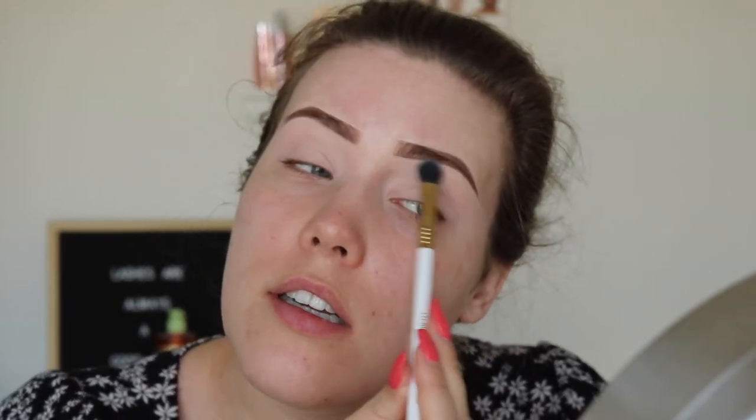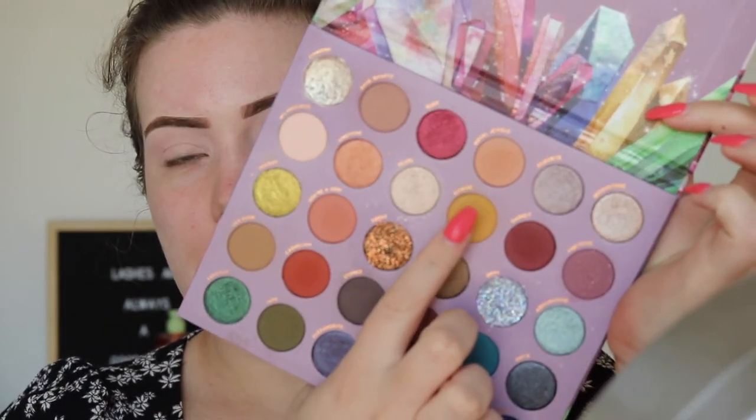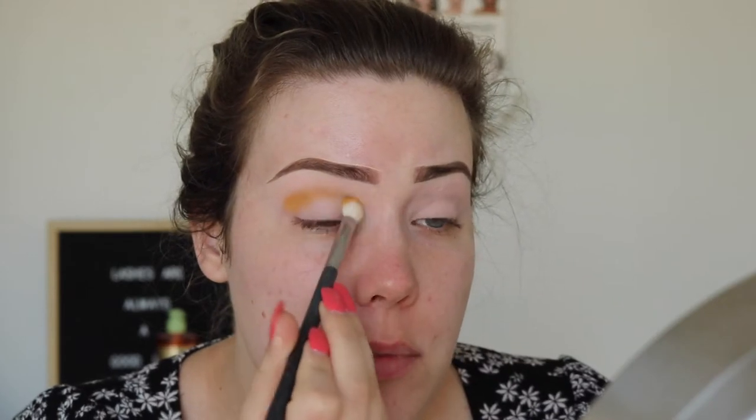The shadow's really pink toned for me. I've noticed as I've gotten older, I used to think I was really pink toned, but I'm actually pretty yellow. I just have a lot of redness in my face that makes me look pink. Yeah, that looks really pink on me, but that's okay because we're gonna cover it with other shadows. So I'm gonna do a very summery look today. I'm gonna start off with this mustard yellow citrine, applying this as my crease color, and then I'm gonna blend it out so it's more of a transition shade.